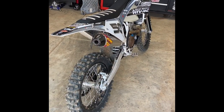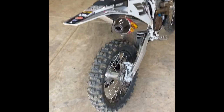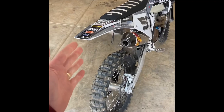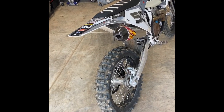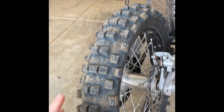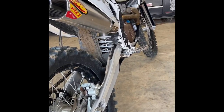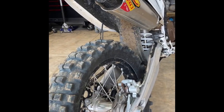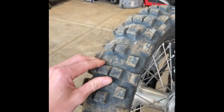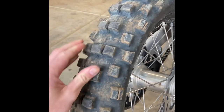If you were like me, living underneath a rock for the past few years, and recently discovered these new gummy line of tires, I figured I'd explain what the hell they are and if you should try them out. I've been using regular compound tires ever since I started riding dirt bikes at eight years old and never had a problem, so when these new gummy style tires came out I was like, what the hell are those?